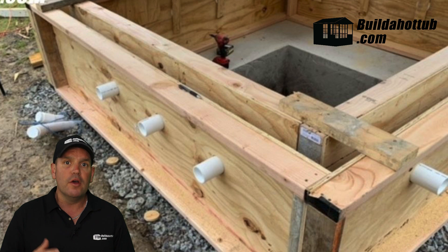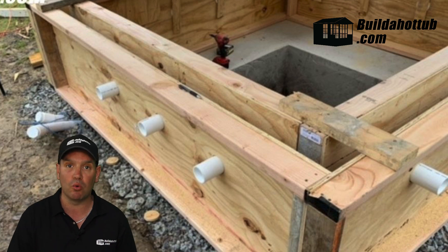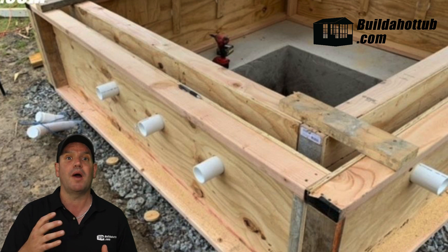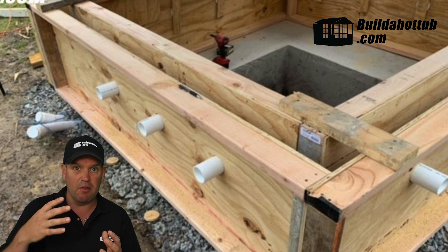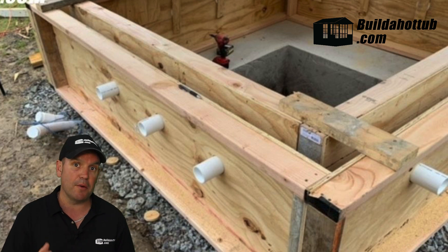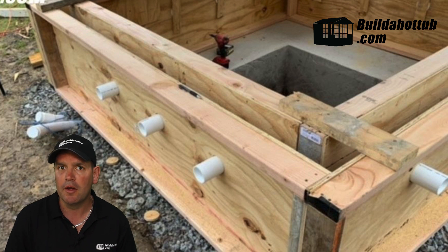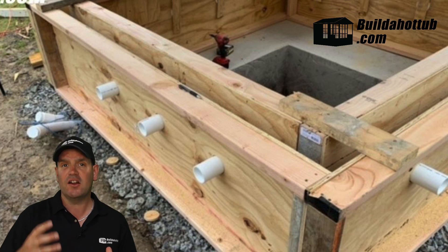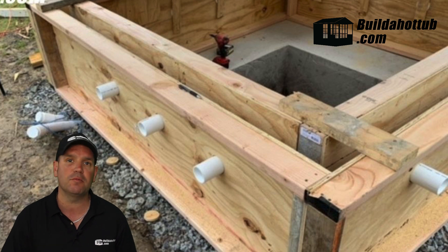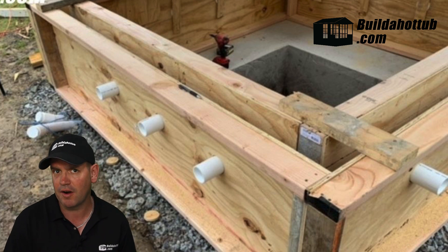So what's the first type? Well, the first type you could look at is a poured form. What I mean by a poured form is that you're basically creating a mould for those walls. Out of wood, you are going to create the shape and the mould that you will then fill with concrete, and that will give you the walls and the shape of your hot tub. The benefit of poured forms is that you can actually put all of the plumbing in place before you pour any concrete.